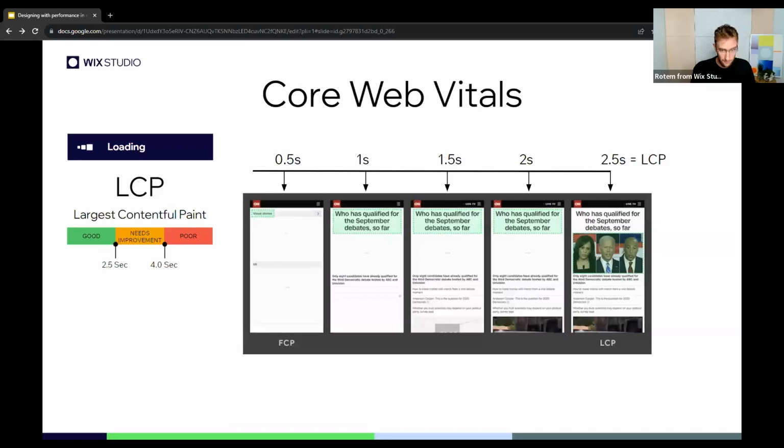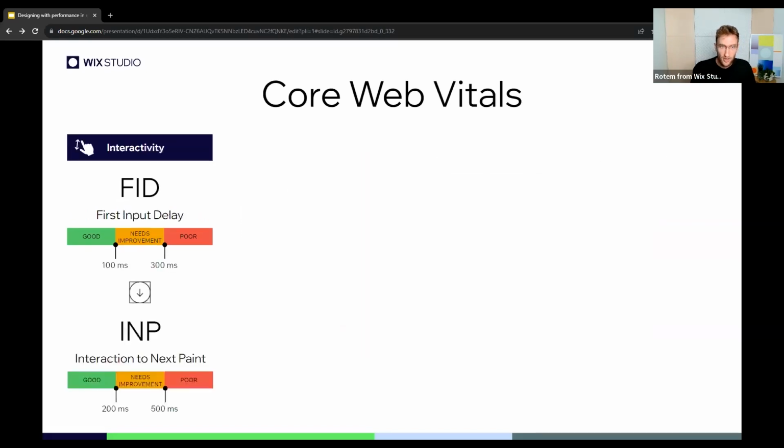this image to load. It is important to mention that the LCP is only measured on the first fold of a page, and that there's no one LCP element per page, but rather per session. For example, if I'm browsing a page from a mobile device, the largest element can be different from the one I'll get if I browse the exact same page from my laptop. Cool, so that was LCP, and let's move to our next core vital, the FID.